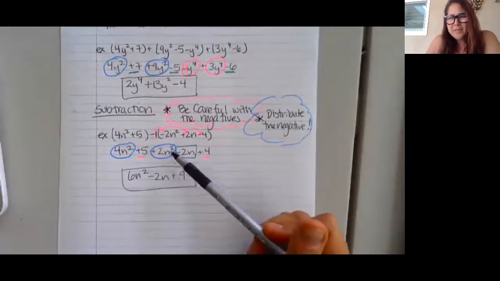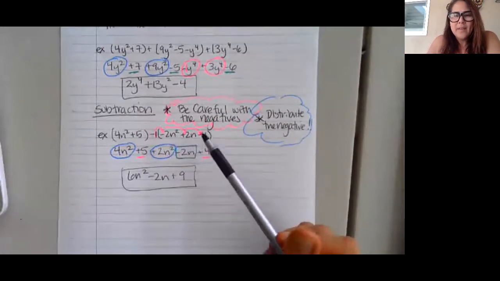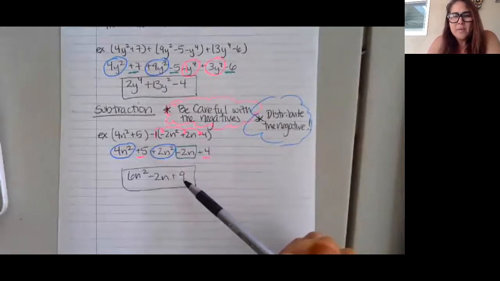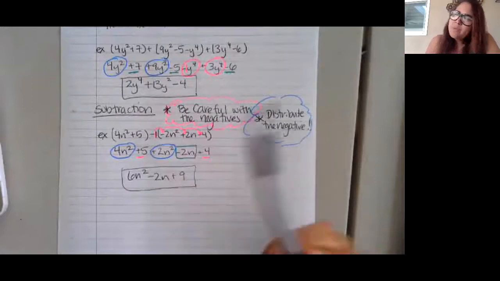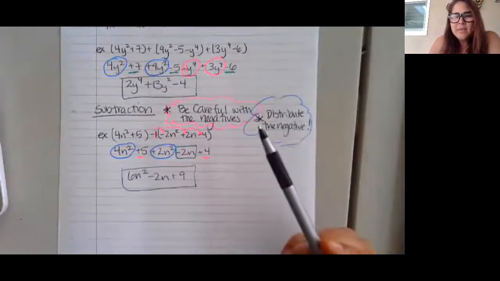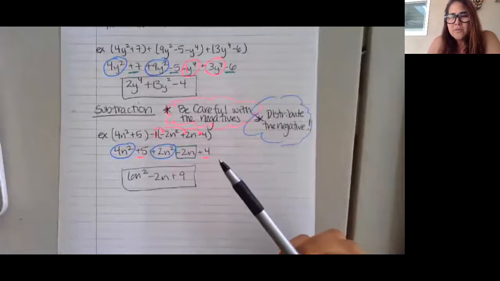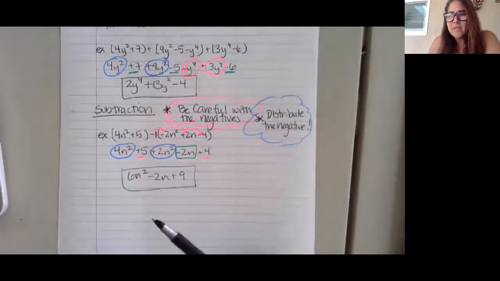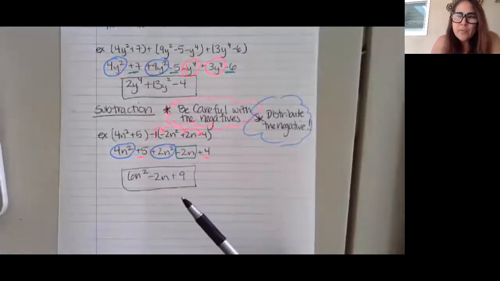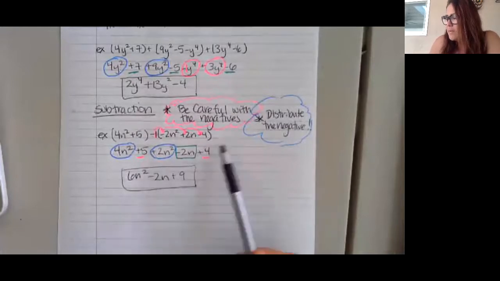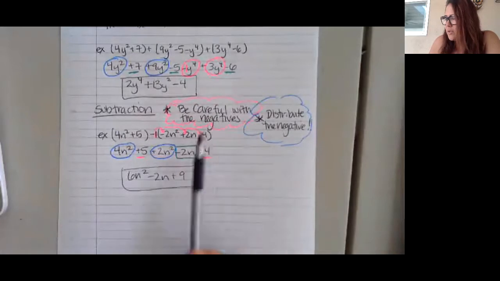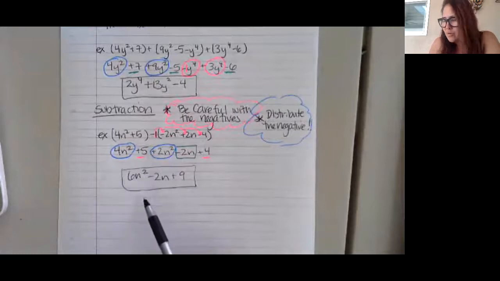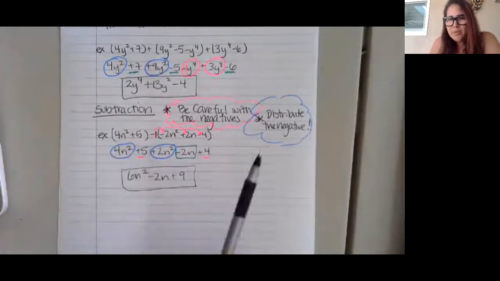I know you guys are probably looking at this, you're like, oh, this is so easy, I don't have to do anything. I think that this in isolation is very easy. When this becomes confusing is when you start to multiply and then subtract and multiply and then add or do different things, because then your exponents will change. So it's very important when you're here to take your time, ask what operation am I doing? Am I being asked to add, subtract, multiply, divide? What am I being asked to do? And remember that when you are adding and subtracting, your variables and exponents don't change. You're just bringing them down into the next group. You're only dealing with the coefficients in front.